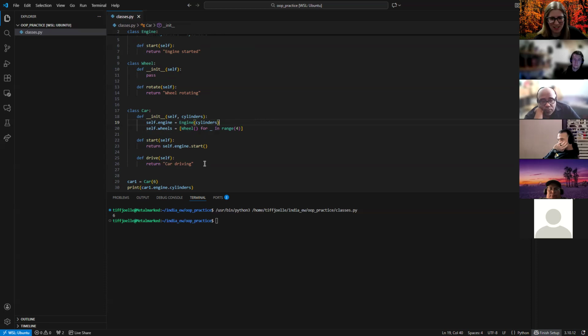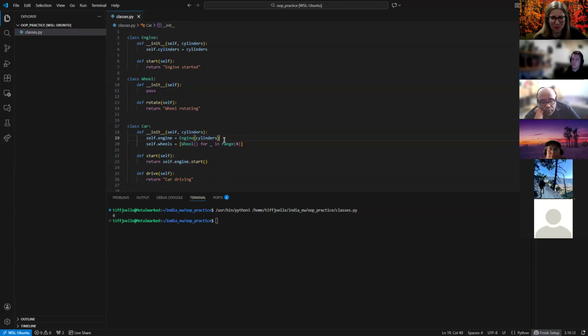What about if that attribute is a string? Right now we know it's six, so it's an int. We will call it without saying that that's an int. But what about if that attribute is a string? Should I place a string right next to that? You don't have to explicitly define the types of the attributes.